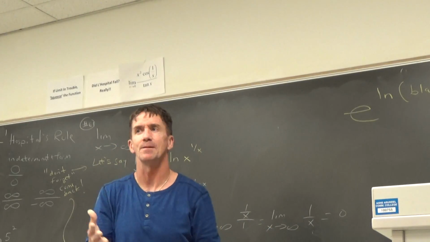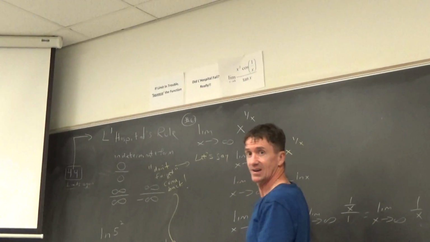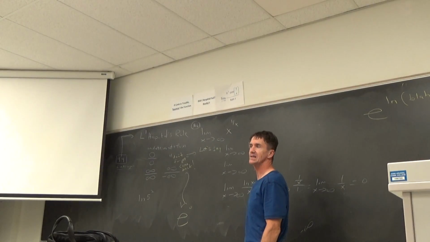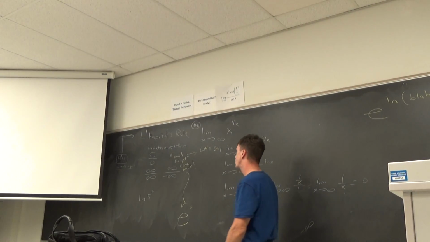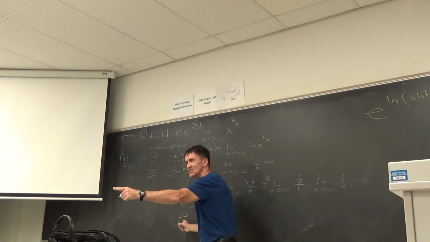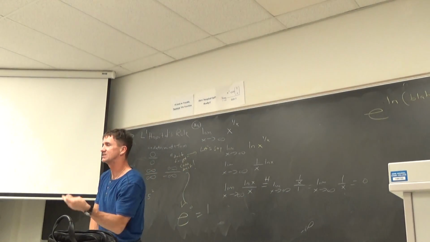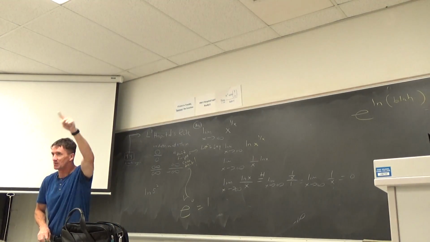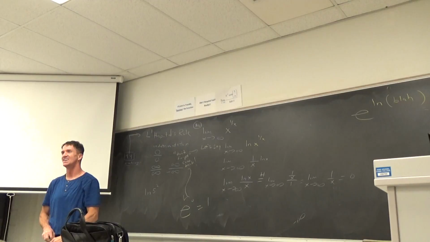And you go, why? Because e to an ln of what? Of this puts it back to this. So what is the answer to this problem? 1. It's 1. I didn't forget. So this is what you do. You go, okay, if I ever want to do this concept, just remember at the end, e to whatever you got. Couldn't you tell it would be 1 though, since the exponent is approaching 0?